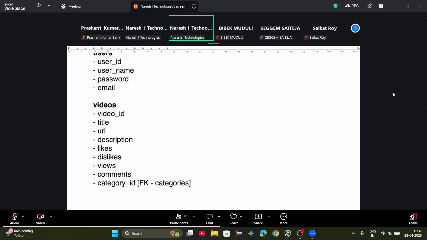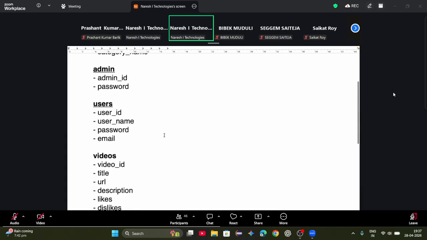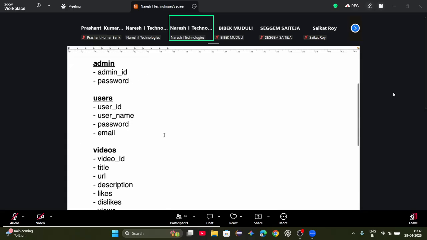And now we are adding some temporary data.